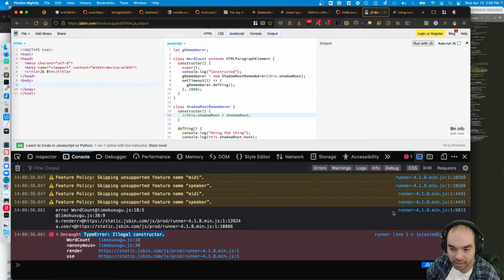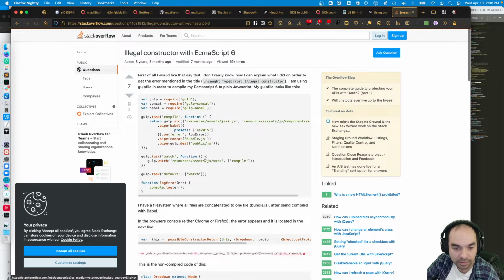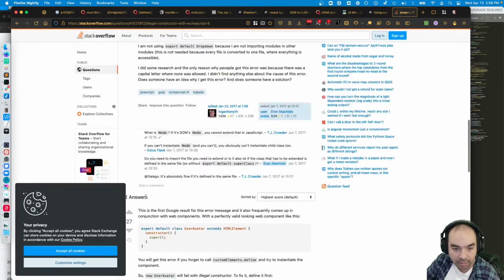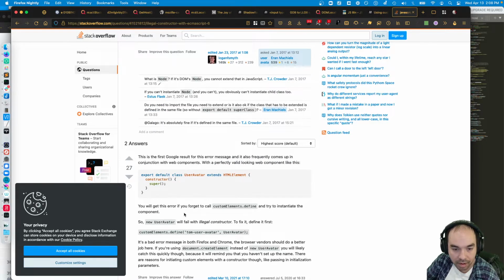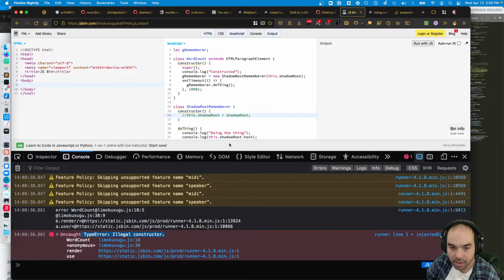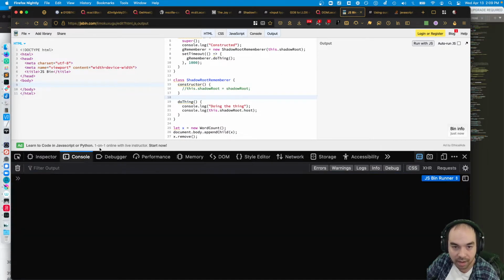Type error, illegal constructor. What are you talking about? Oh, sorry. It's not this constructor. My line numbers are all wrong here. I'm getting confused by incorrect line numbers.